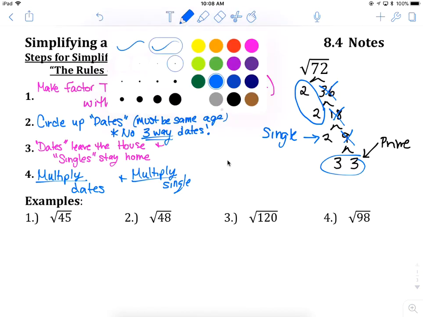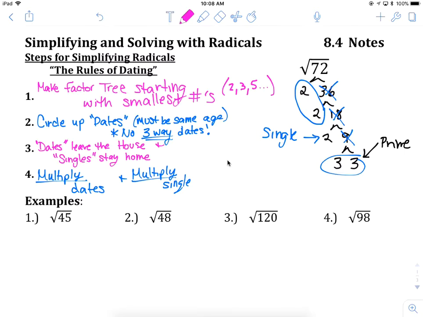So when we go ahead and we start writing them out, we're going to think of this square root as a house. We're going to say, all right, where do my dates want to go? Well, if I was a date, I would want to leave the house. So that date of 2's is going outside. Same thing with this set of 3's. These 3's are going to go on the outside. Now, it's not 23, it's 2 times 3. All right, and this last little single guy, he didn't have anybody to date, so this single guy is staying in the house. He's in here.